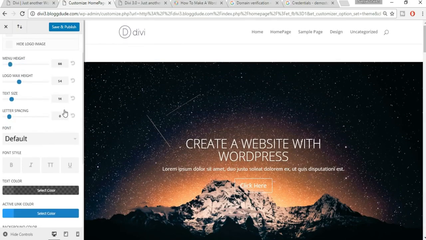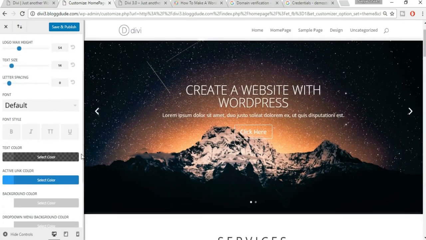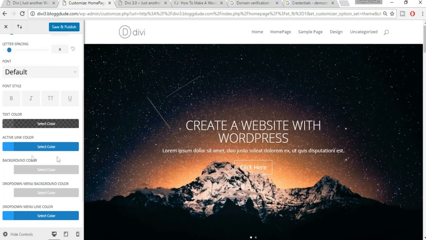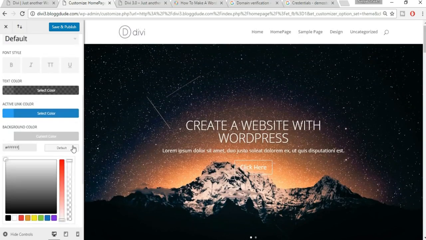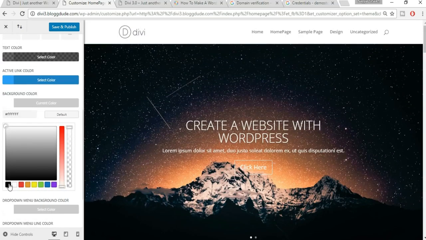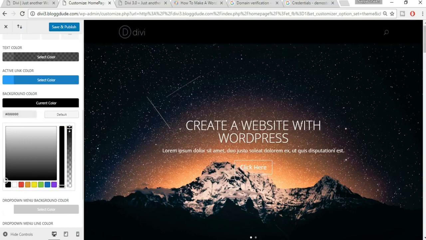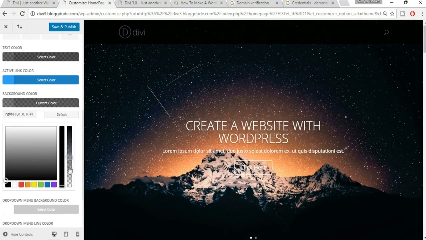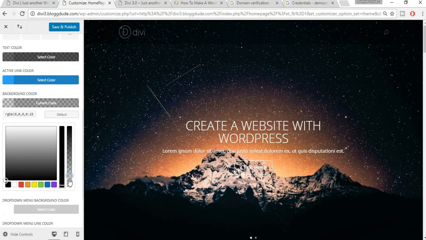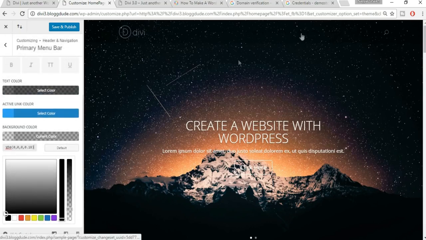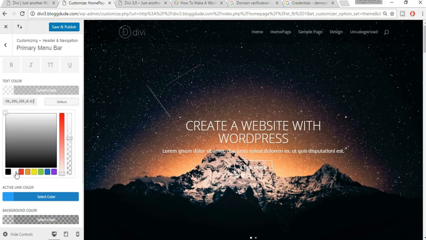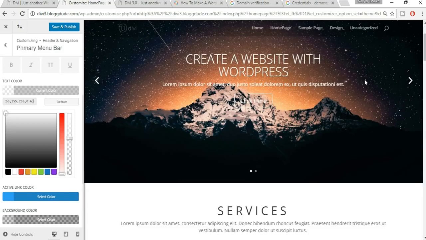Now here, okay, here is the background color. So select this, select black from here, and here we have to reduce the transparency. Okay, as you can see, we have reduced the transparency, and now we cannot see the text color over here. So we have to change the text color. Select text color from here and select white. Okay, now we have the white color as the text color. So this really looks cool now.